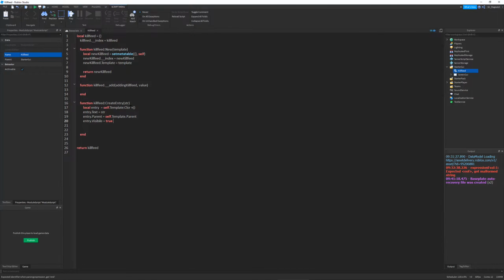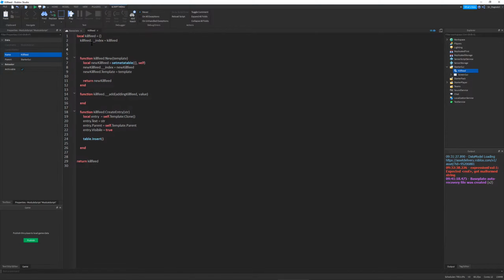In game, this will look really ugly because it'll just pop in and out of existence. If you guys want to see an animated killfeed, then just comment down below and I will check that out. Now that we've set the visibility to true, we want to insert our entry into a table of entries. We actually haven't made that yet, so let's do that now.